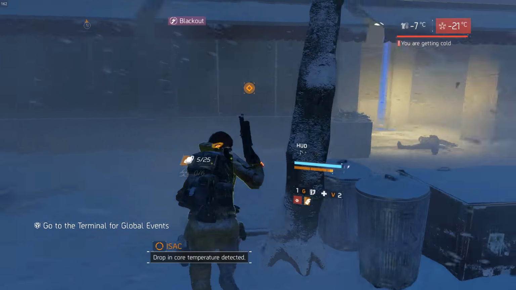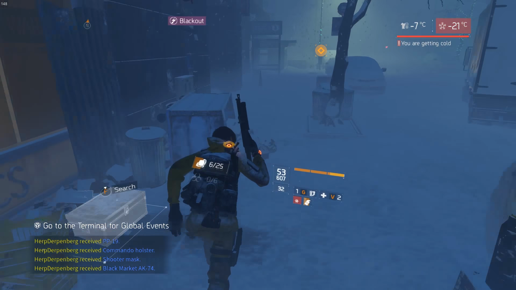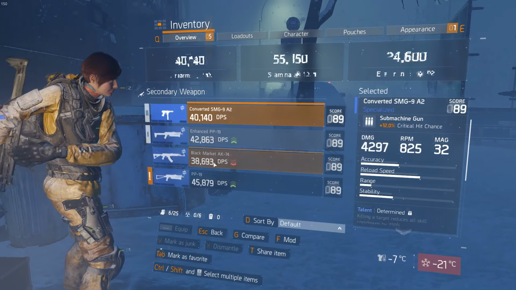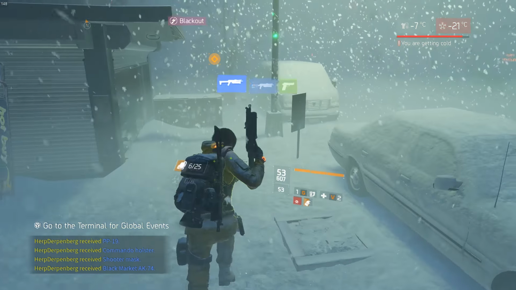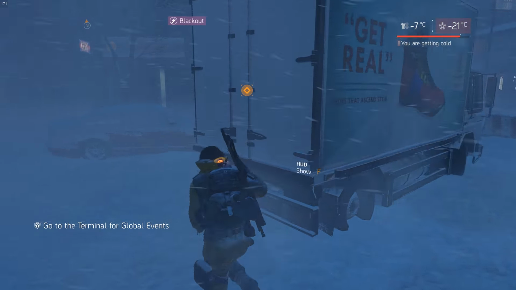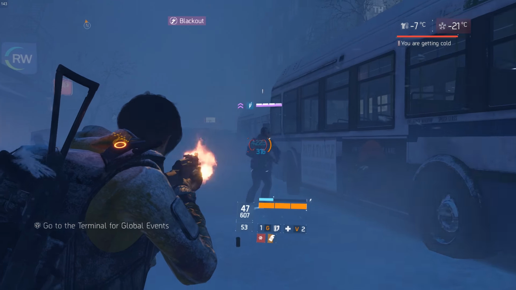Drop in core temperature detected. This is more than enough. I don't know why I'm stopping, honestly, at these things. Grab this other PP-19 because that's got hurried. So that gives me 2 to run around. So what you're doing again is keep going up this way. There's these NPCs here. There's like one purple, which is here.